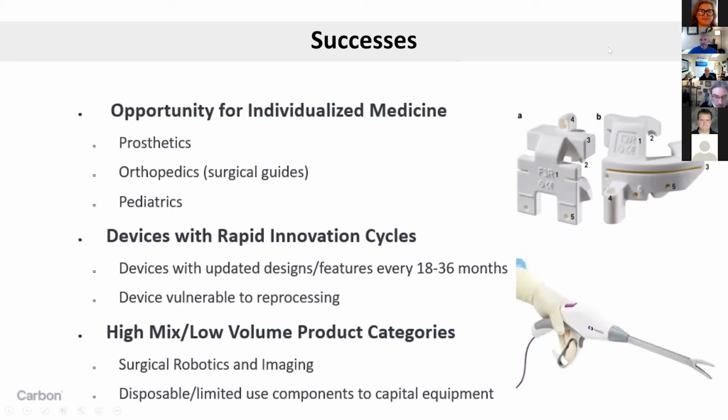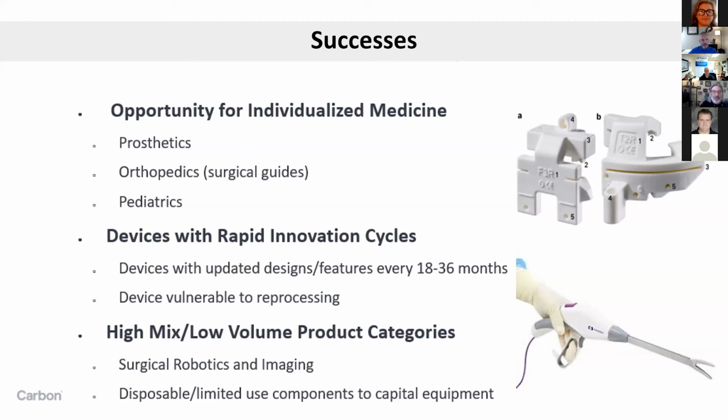So some of the real successes within that market: prosthetics, obviously huge, especially when you marry that with scanning, being able to do custom prosthetics on the fly; orthopedics; surgical guides; pediatrics, huge, once again, incorporating 3D scanning to an individual person for that custom solution, second to none. You can now incorporate lattice design into that, so you can have a strong part with texturing, more comfortable, but more importantly, dropping those economics to make it more palatable and understanding the costs within this world.